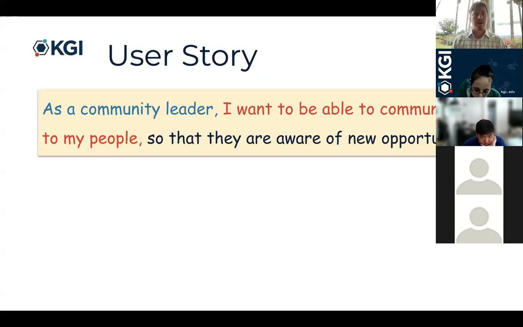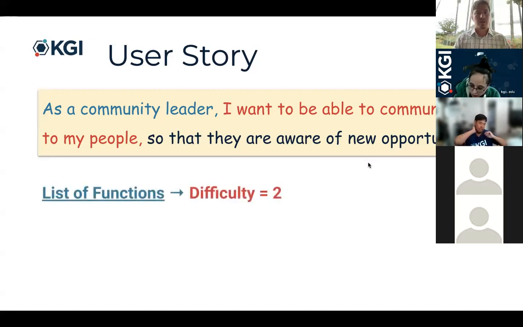So another user story is we found that not only did we need to build something for the users, but a lot of community leaders started reaching out to us. And what they were telling us is they wanted to be able to very quickly and easily communicate with their whole communities so that they'd be aware when new opportunities popped up. So one group that we worked with was the Pacific Islander COVID response team. And because Pacific Islanders were actually, at least at the beginning stages, under vaccinated and under treated within LA County, these community organizers were very concerned.